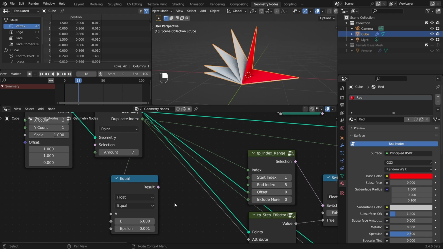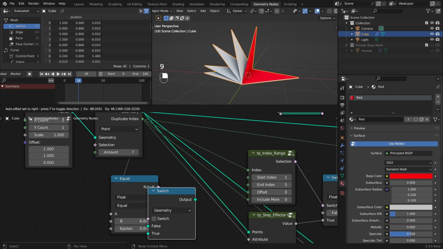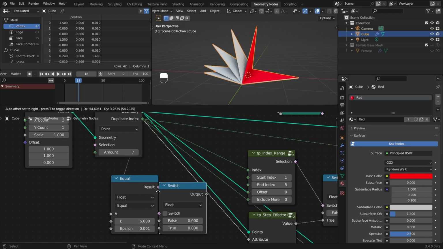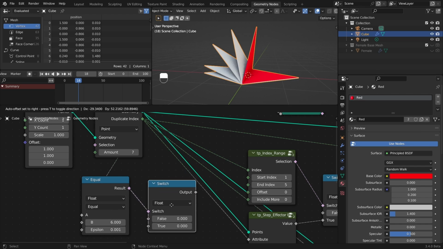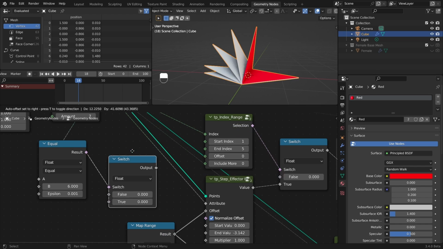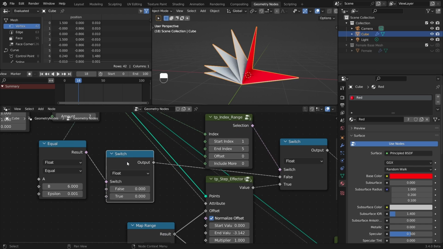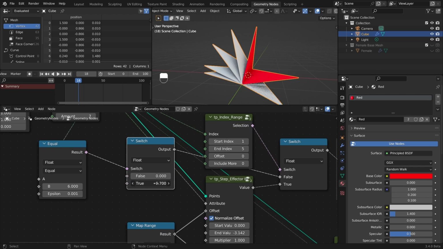Let's create a switch node, and we'll change this to float, and we'll use this as a selection. So now connect this to the false. Now the true will control the 6th index, which is this one, and false will control this one, which is the index 0.